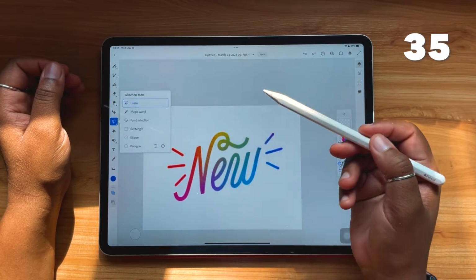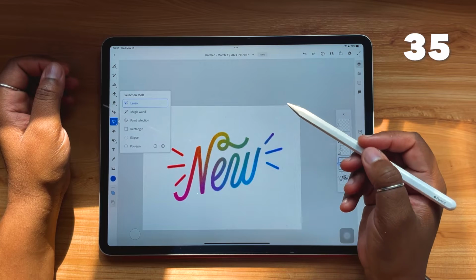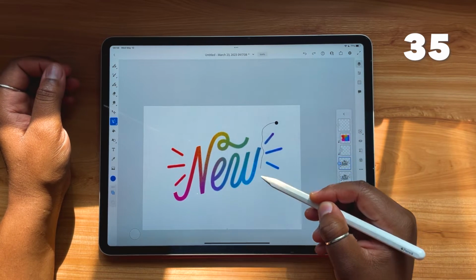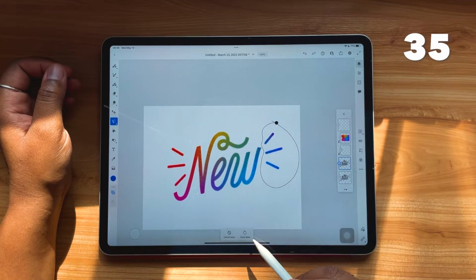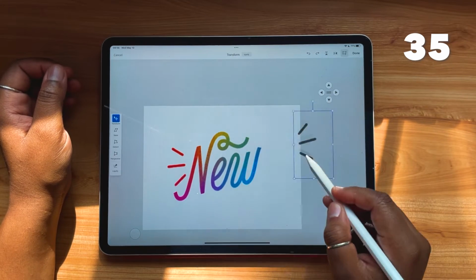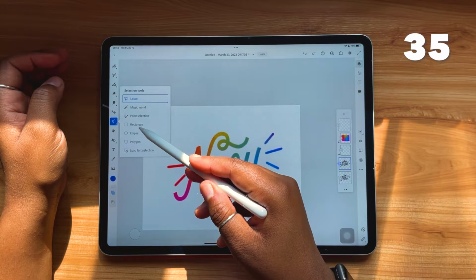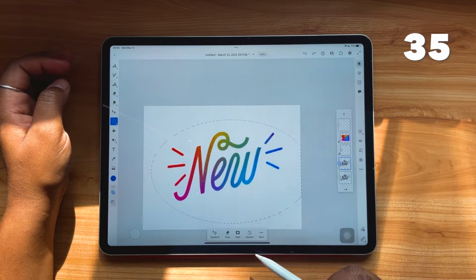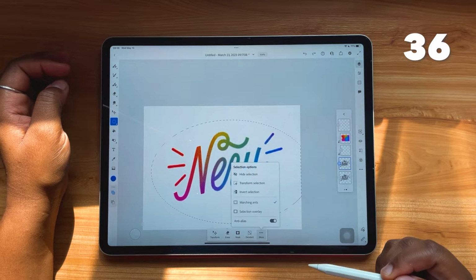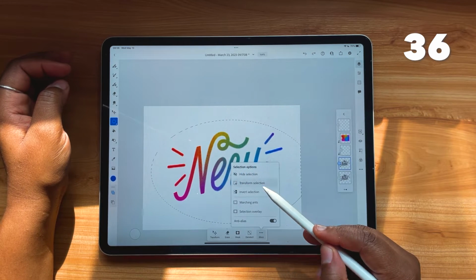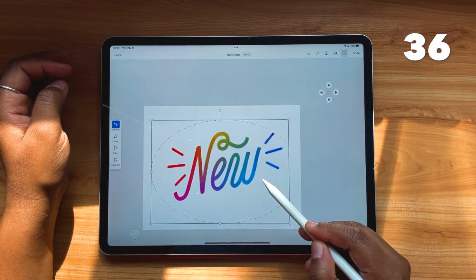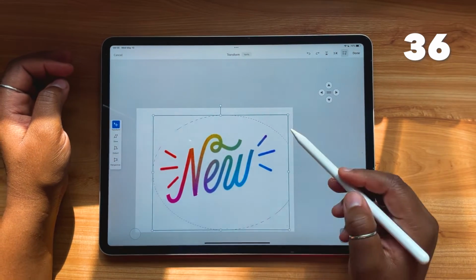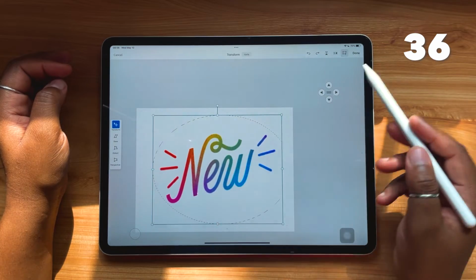You can use the selection tools to isolate parts of your image and move them around. The lasso tool will give you more free-form control, but you also have pre-configured options like ellipses and rectangles. By hitting more after you've made any selection, you can still transform that individual selection and use your transform settings on that selection.